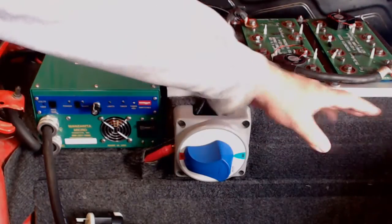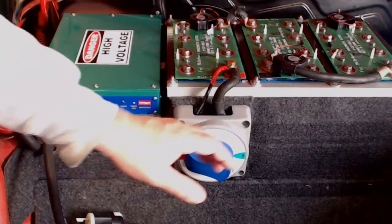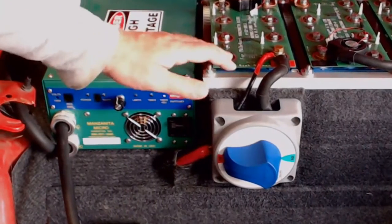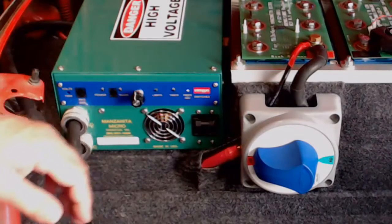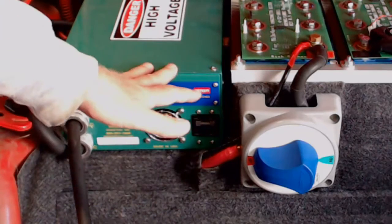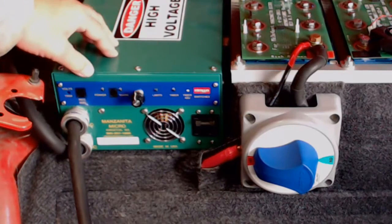One of the consequences of using the original brackets and bolts from the first assembly is that I have only a limited amount of space on this side of the battery pack, and I chose to do that rather than redo so many things underneath here. But I was able to get the charger into this position as long as I elevated it so that I could get around part of the bulge in the fender well. So that worked out pretty good.